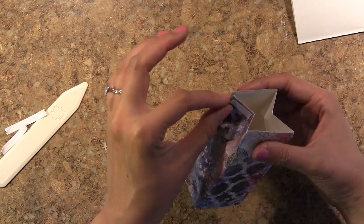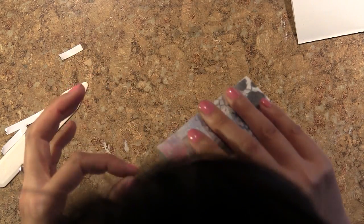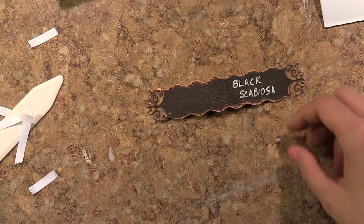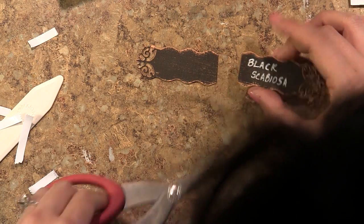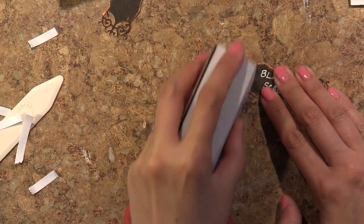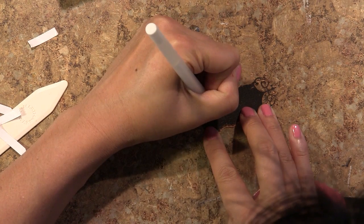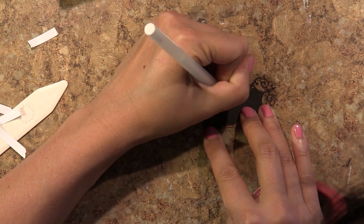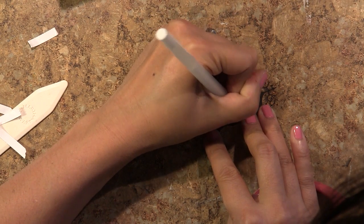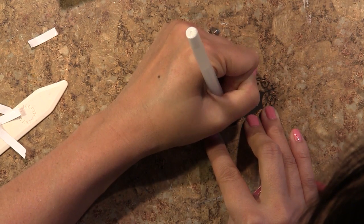I'm going to throw in those seed heads whole. I've always been really fascinated by the way hollyhock seed heads form — if I were to open one up you would see that they are arranged radially like the spokes of a wheel. I used a mini attacher to staple the top closed. This is a die cut using the Sizzix Thinlits die set number 659131, and that's the Labels die set — another die set with some beautiful oblong labels with intricate flourishes. I used some leftover Black Magic Coordinations cardstock and sanded the edges so you could see a little bit of that orange, and I'm just using a white gel pen to write my labels.